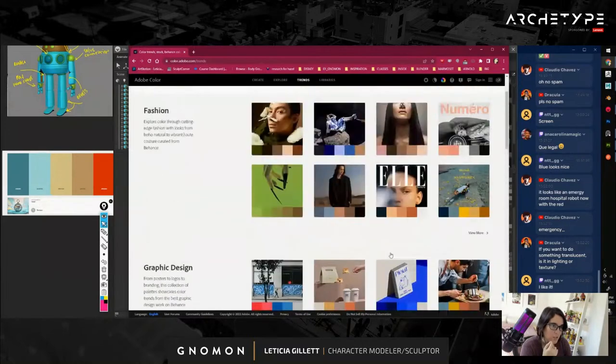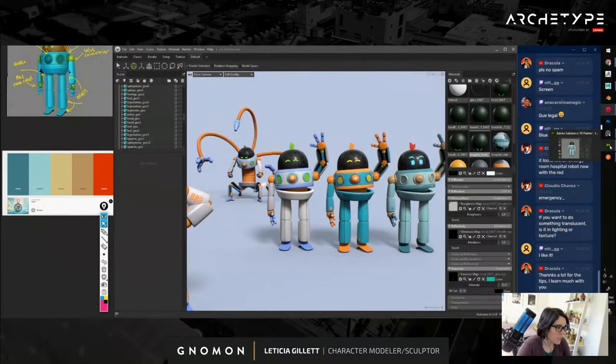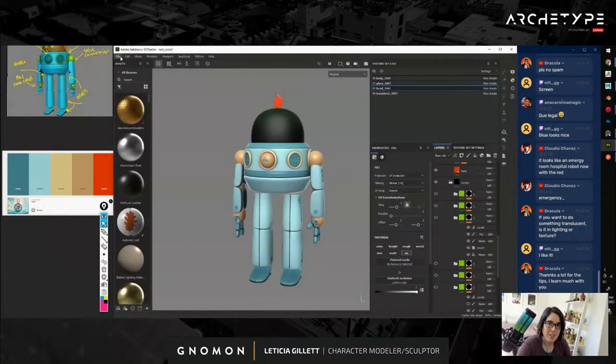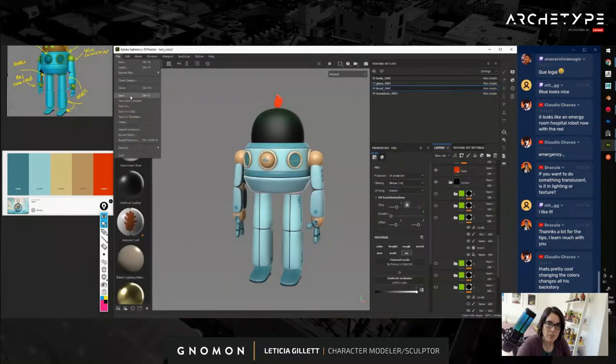Cool. So let me save my Substance file. Yeah, of course. No worries, Dracula. Let me get, where's my Substance? Oh, here we go. I'm just going to save this version here for us.